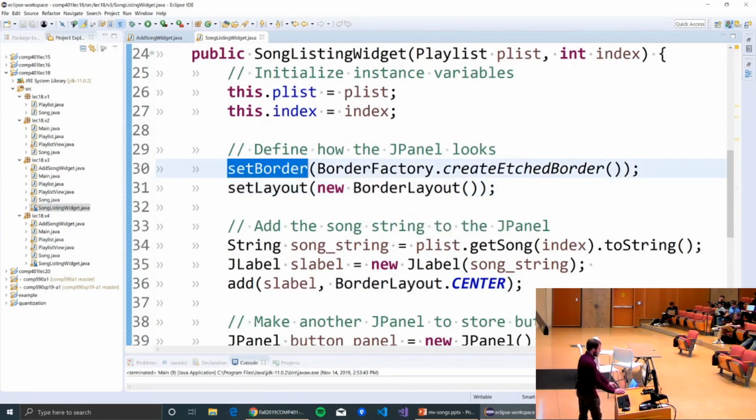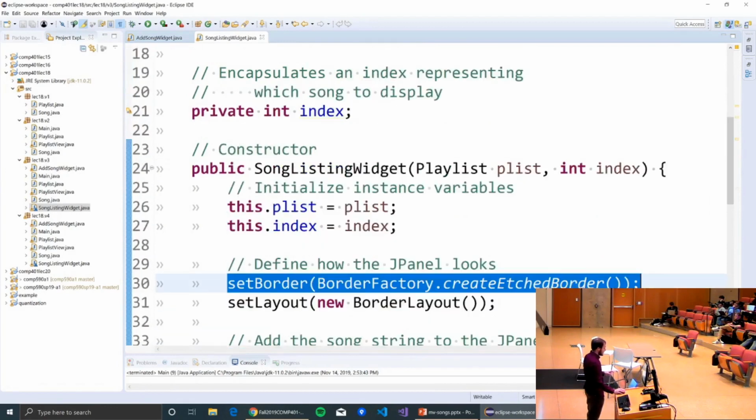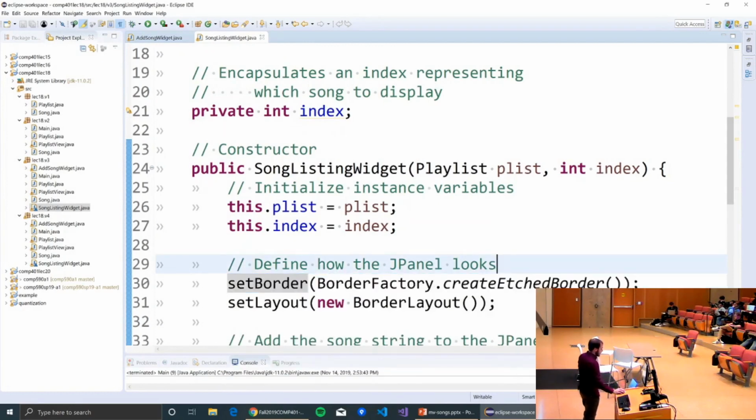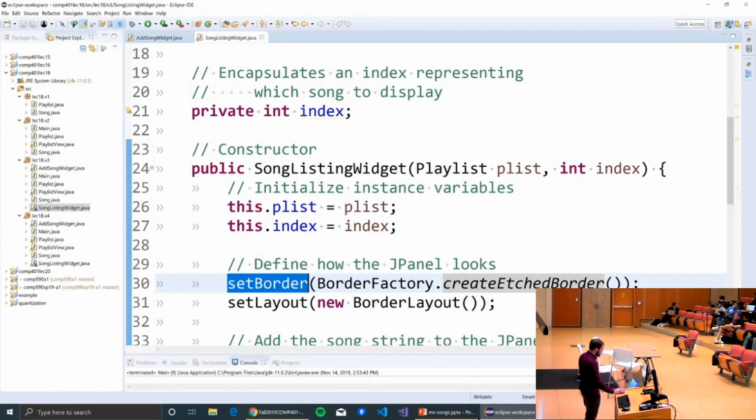In addition, this is a new line right here. We're going to set a border around this JPanel. And so this set border is, remember in the slide before I talked about how you might have borders around your JPanels. This is how you do that. It showed a picture on the slide of about 10 different borders. And so this is an etched border. And so it has a particular look and feel about it. There are other ones that we could use instead. We could look online and find a list of all the different borders. We're going to use an etched border for this example.